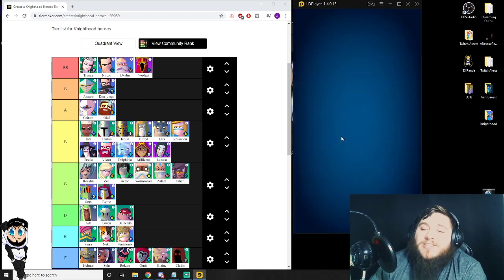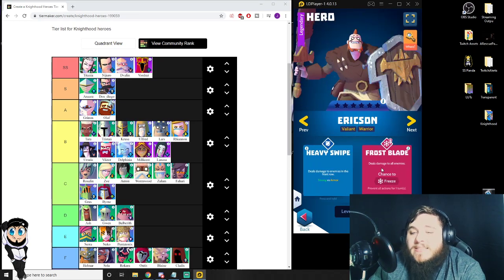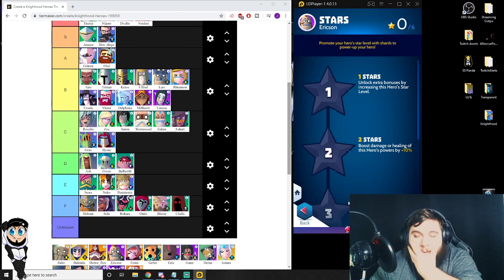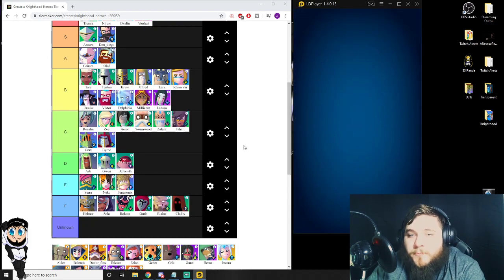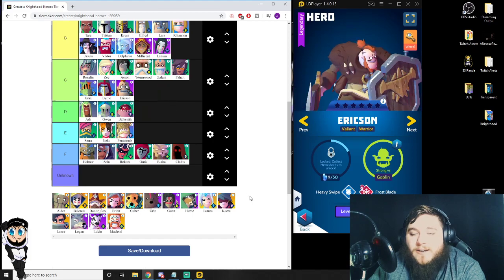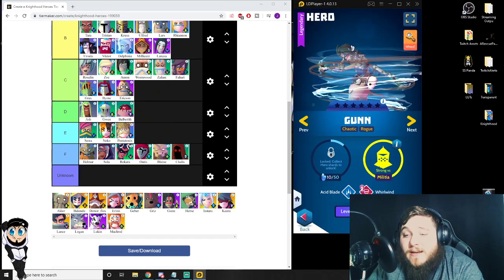Then we move on to the next hero here, Erickson, Valiant Warrior, strong versus a Goblin. Base skill deals damage to the front row, strong versus armor. Rage skill freezes. I don't know. Let's look at... I actually don't know what his bonus is. That's a chance to inflict weaken with the hero's base power. I think he could have some potential, but he doesn't look that great on paper. I'm gonna put him in C tier. I don't really think he's that great, personally. Maybe he is. I don't know.